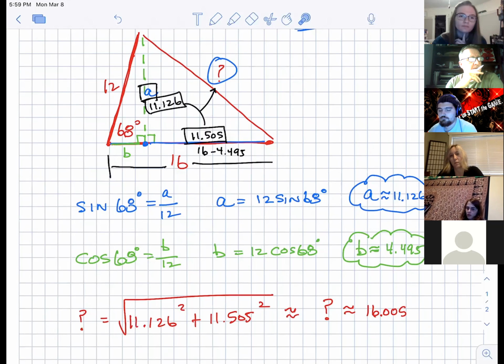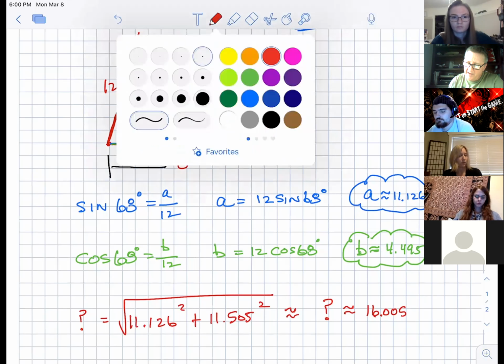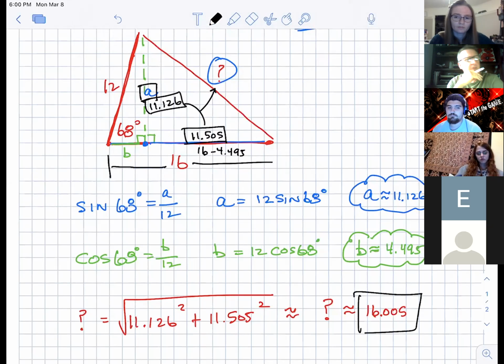So would you also agree that all the stuff I built for this, like this number and this number, I never really needed those? Now, I needed them to get where I was going, but I did not ultimately need them. In the end, I just did all that work for this number, and now I'm just going to throw all the other stuff in the trash. Does that make sense? So what mathematicians do is they say, wow, that took a lot of time to work our way over there. Is there anything I could do that would speed that up? Because I never really needed to know those other two lengths. 11.126 and 11.505 were not really part of the original triangle. All I was really ever concerned about is this original triangle. Is there some way I could work my way over there a little bit faster?